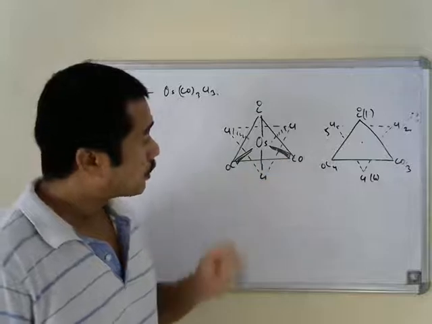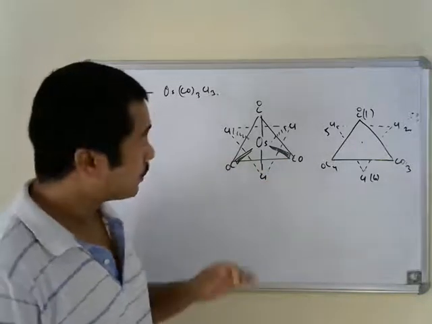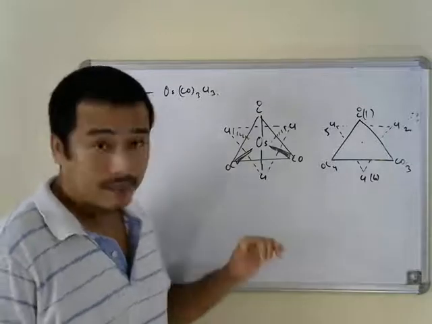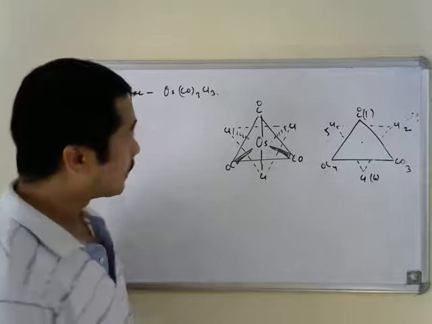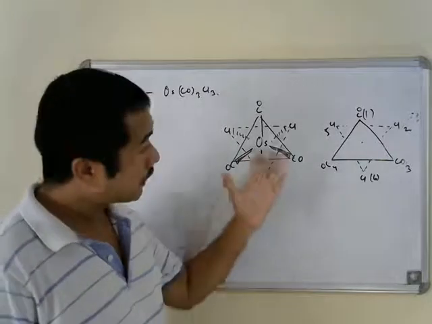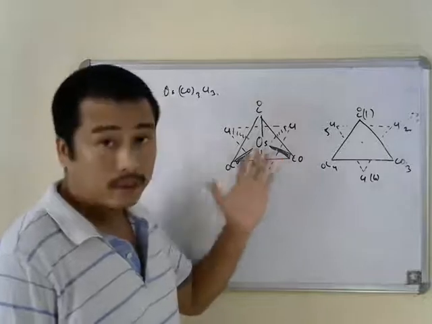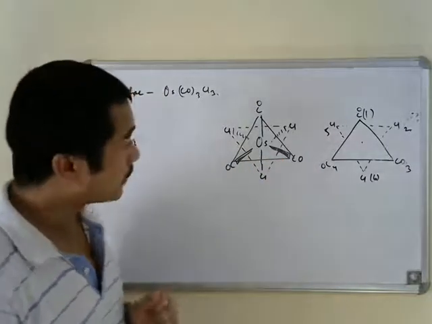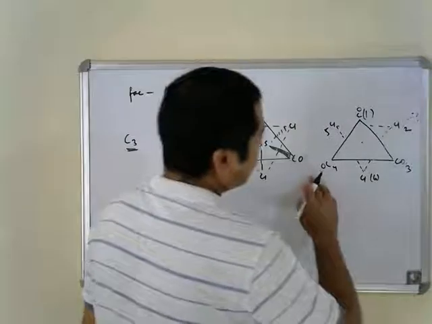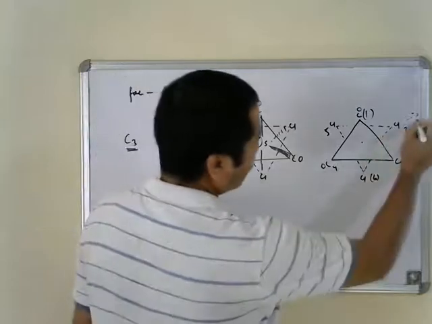And now we should look if there are any planes of symmetry in this molecule. We can again rule out the presence of sigma h, which is our plane of symmetry perpendicular to the C3 axis of symmetry, because the top triangle will go to the bottom, while the bottom triangle will go to the top if we do sigma h, and that is not a symmetry operation. But there are vertical planes of symmetry which contain the C3 axis of symmetry.